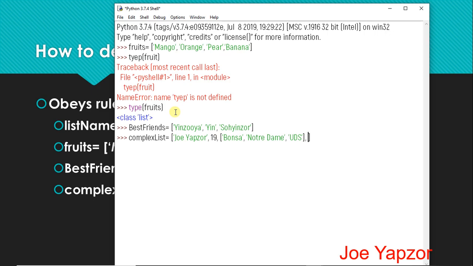I can even have a question, like do you love Python? My answer is true. So I have different elements in that list, and it's still a list.